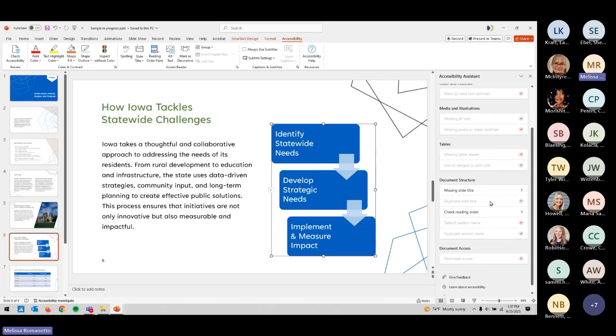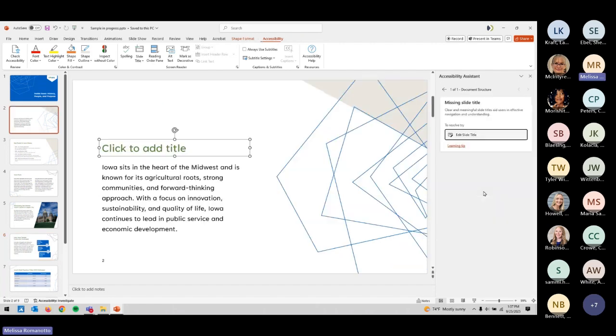So the next one says missing slide title. So if I click, it will take me to the slide that has the issue. And in this case, it is the second slide that does not have a title. So this placeholder is for the title area. And when I convert this to PDF, it's going to automatically, for anything other than the main slide, typically, convert the slide title into a heading level 2. It's not always exactly right, but we don't have a concept of headings in PowerPoint like we do in Word. I don't have the heading option.